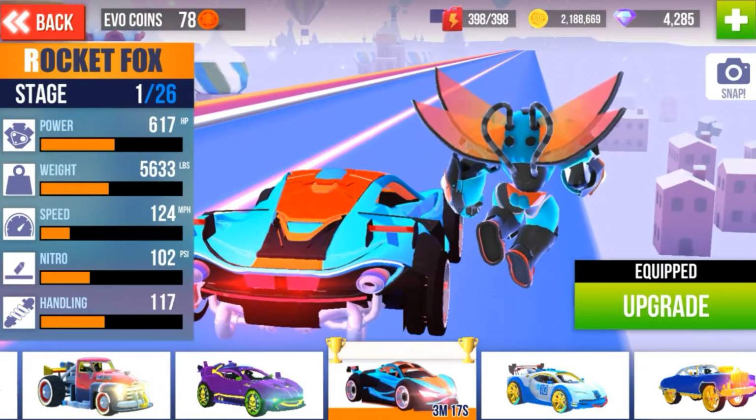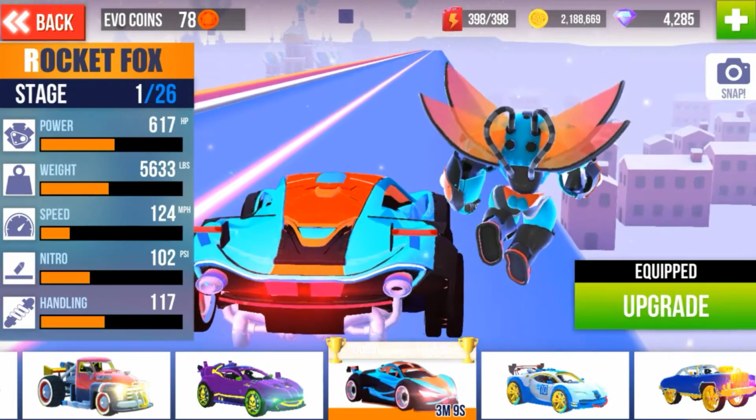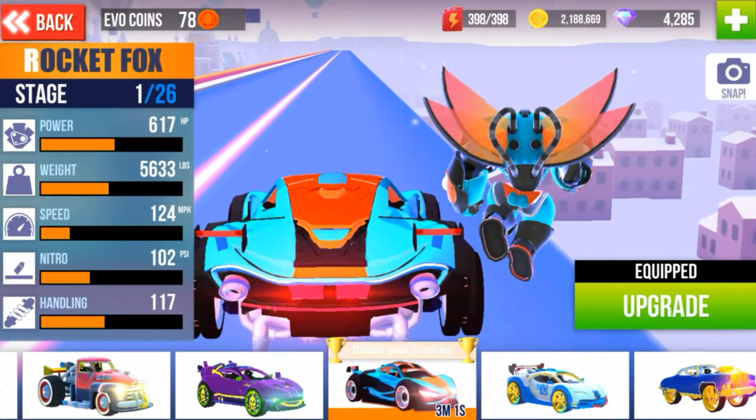Okay, so that's one thing to look at. Look for the car that's on the double trophies. Try to run it when you can, especially if you're going to run your boosters. Okay? And they should change what car is on double trophies about every hour.